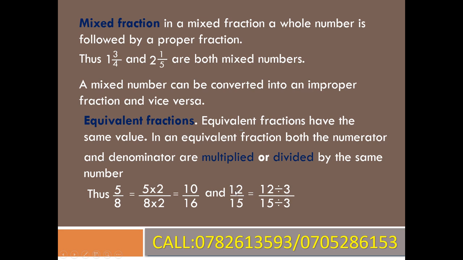If I divide the numerator, which is 12, by 3, I should also divide the denominator by the same value, which is 3. And this gives us 4 out of 5. Meaning that 12 out of 15 and 4 out of 5 are actually equivalent fractions. You can think of as many equivalent fractions as you can. Now we can therefore look at our first example.